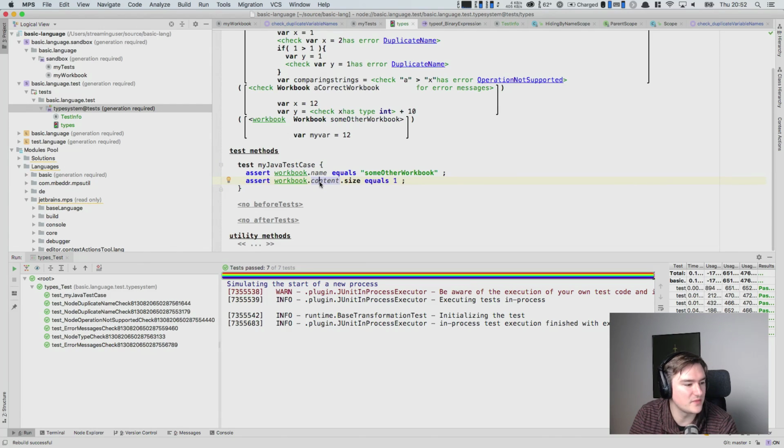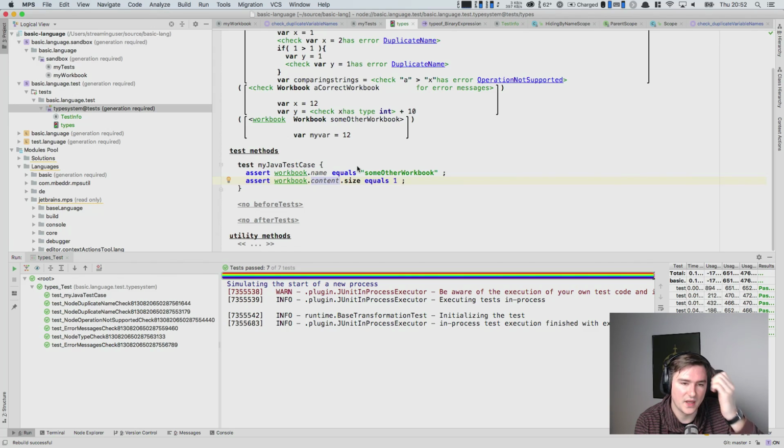If you have algorithms that somehow calculate data from your model, you could also test that here. Later, we might want to use this to test our interpreters. So we don't have interpreters yet, but there is an episode upcoming on that. I hope we can do that before Christmas. Otherwise, it will be pretty early next year, where we write an interpreter for our programs. And then we might also want to test that and see if it's calculating correctly.